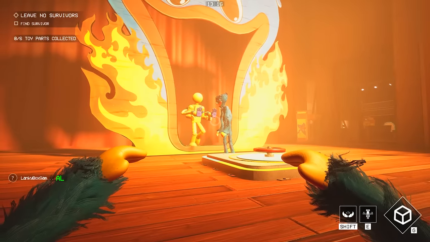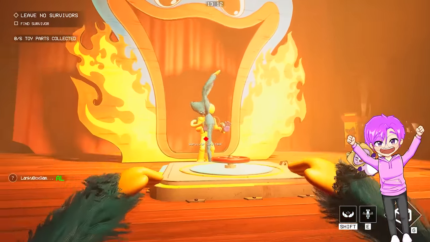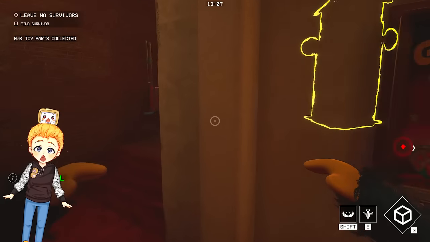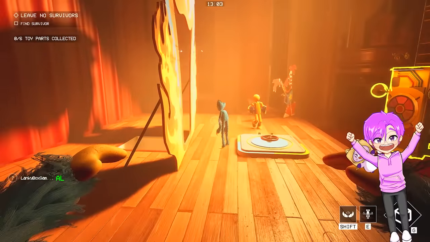It's gonna turn around and see you. Hello? There it goes, see? Oh! So it has to turn around and see the player. Wow, so it's gotta be really specific where it looks. Okay, now let me see if I can run.